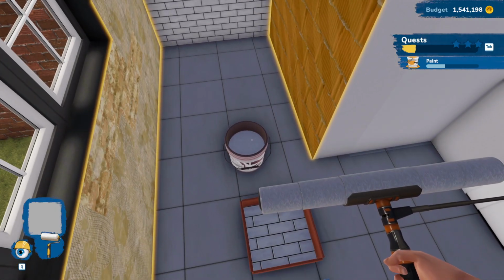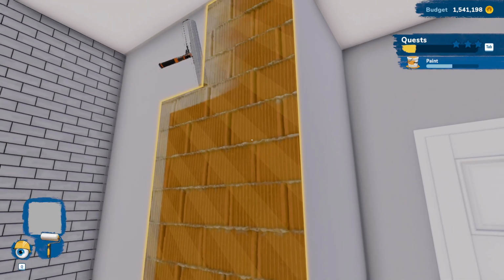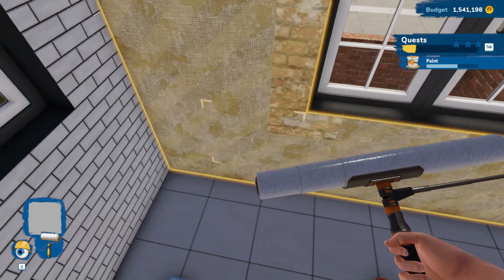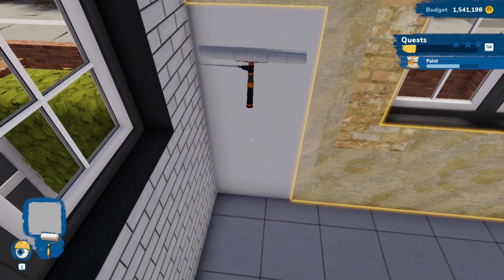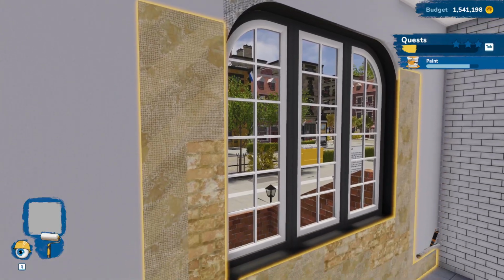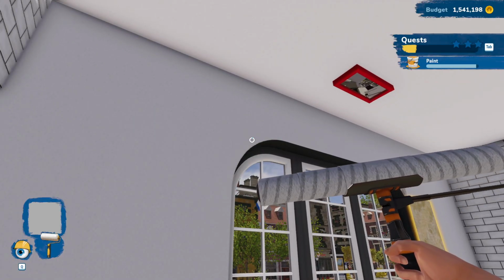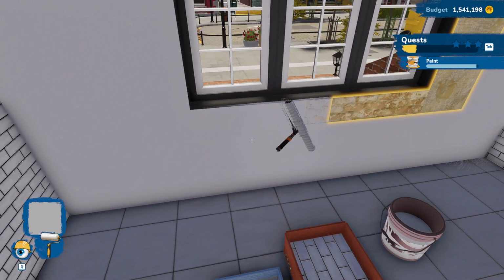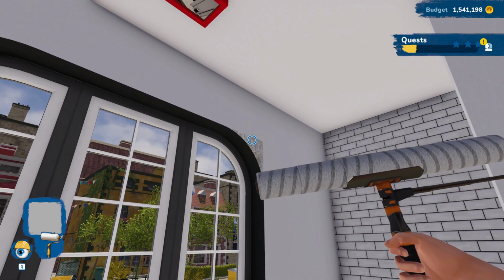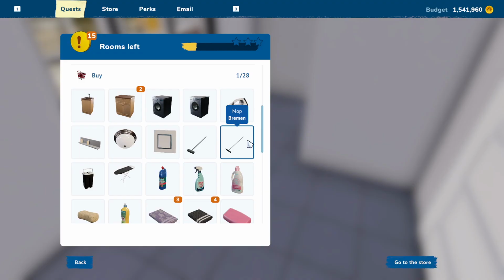Okay, I like this gray thing we're going with. That's really going to brighten up the place. It makes it feel modern without making it feel sterile, I guess. So I kind of like that. All right, let's go across the top. We're going to have to get the little archy parts. Okay. Also going to have to get right along there. Okay, and right there. All right, that's all of the surfaces done.